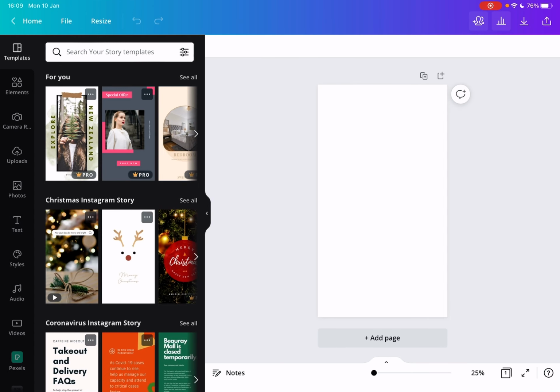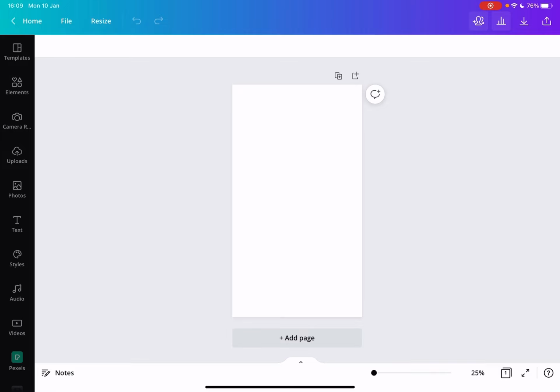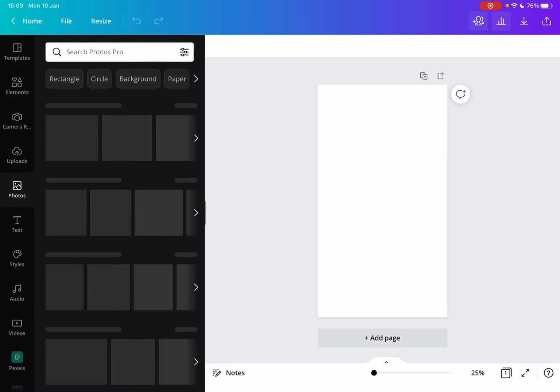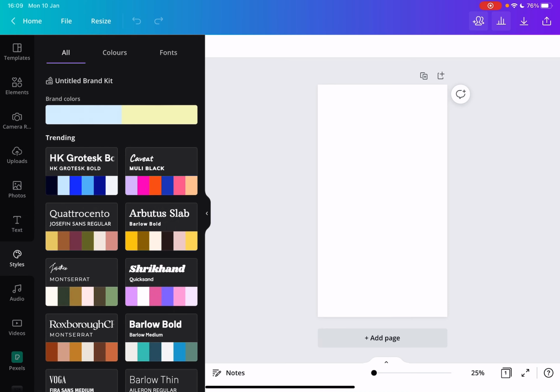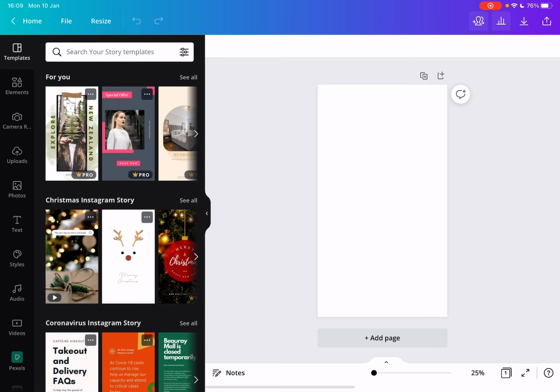And then Canva is going to open up an editing page for you that has the perfect size and type for an Instagram post. Now here you have two choices. You can either upload your own photos, type your own text, and create and stylize an Instagram post that you would like, which is quite easy. But if you want an even easier way, you can use the Instagram templates.